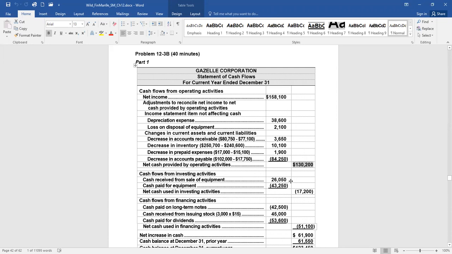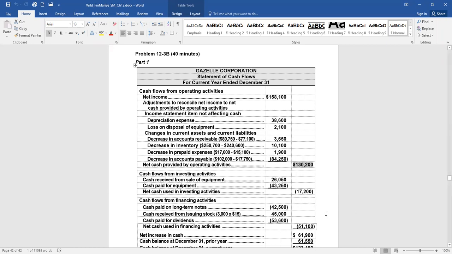How much cash did we get on a sale? How much cash should we pay on a purchase? The other part, in part C, says they purchased equipment. It cost $113,250. They paid in cash $43,250. So that's the only impact on cash. The rest they borrowed. So when you see this $43,250, remember, we're not putting how much the equipment cost, but how much cash was paid for the equipment that was purchased. Those are the only two items that affected our investing activities.